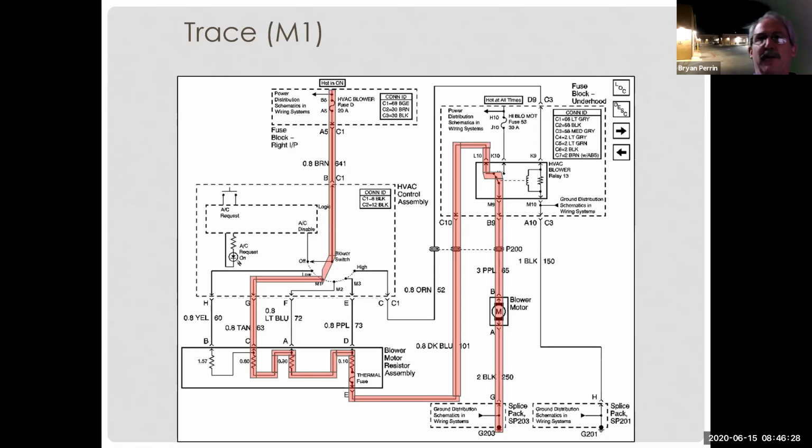And at that point, I know the next step is what? Take the control assembly out. Well, some of these control assemblies might be 2 hours to take out. I only got a half hour to check the blower motor. I'm done. I need to what? Write up what I found. The reason why the blower motor is not working is there's no power going to the blower motor resistor assembly in the low setting. That's why low doesn't work. My recommendation is pull the HVAC module out and test it, look for a broken wire, verify it's a bad module.